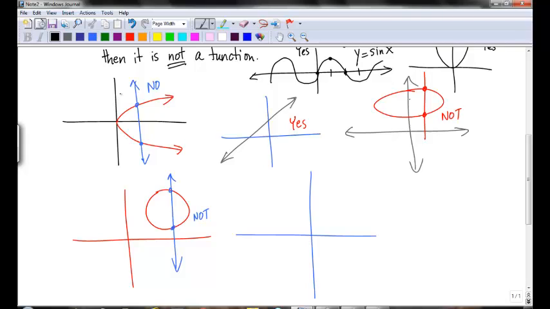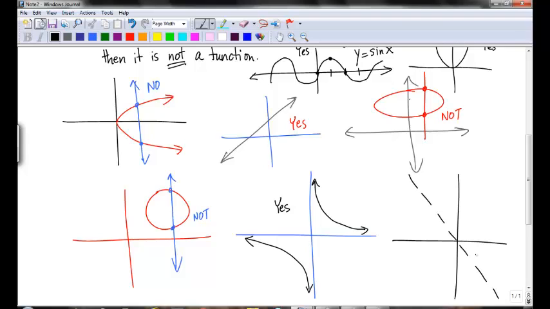Depends on how I draw it. Okay, if I drew a conic section like this, hyperbola, is that a function? Yes. Okay, that one is a function. But if I do this, and this would be where you take 2 cones, one right above the other one, and slice it straight down with a plane. You're going to end up with a hyperbola that looks like this. Then is it a function? No. So this one would be no, because you'd intersect it in more than one point.